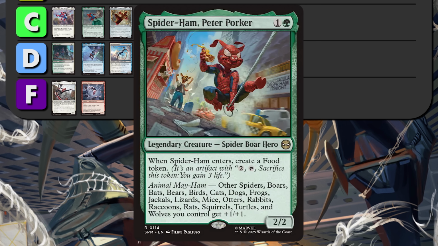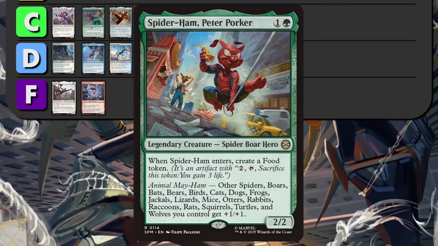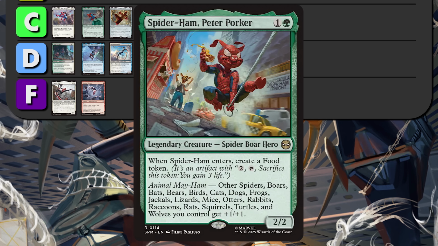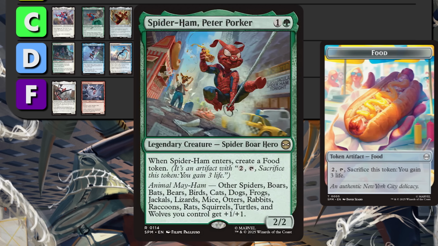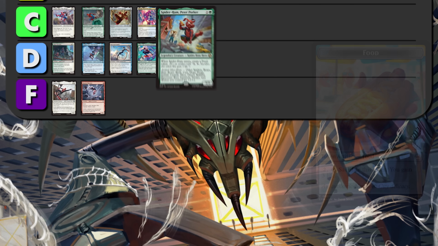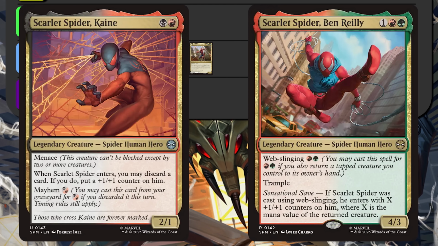Spider-Ham Peter Porker is the most famous joke Spider-Man, but he's not a totally nonsensical choice. He protects a world full of animal people, so animal people get a buff. And I guess he's a pig, so he likes food. Sure. Okay. Next. The pair of Scarlet Spiders, Kane and Ben Reilly, both land on C tier for me.